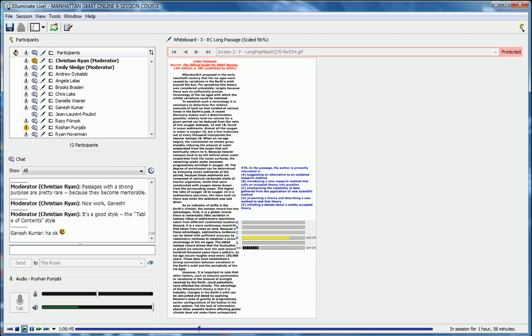Well, I guess we'll go one by one. If you look at A, suggesting an alternative to an outdated research method, if I look at my skeleton method, I didn't really see an alternative to a method, so A was phased out at that point. B was introducing a new research method that called an accepted theory into question. I guess the new research method didn't really call an accepted theory into question in this case, because it just kind of supported it. So that didn't really count in this case.